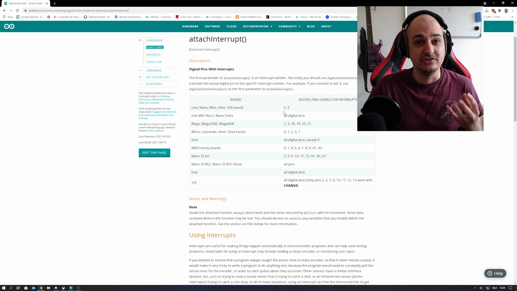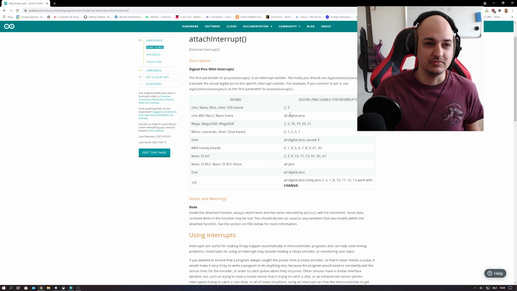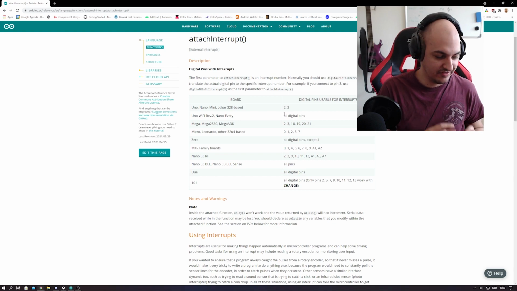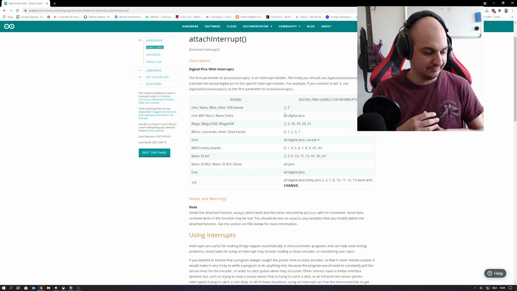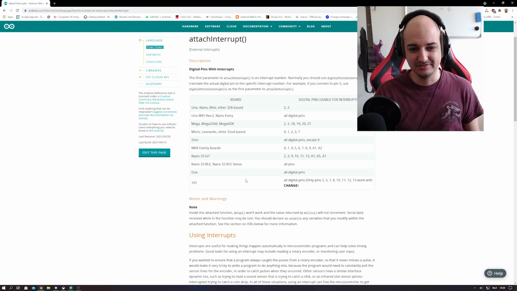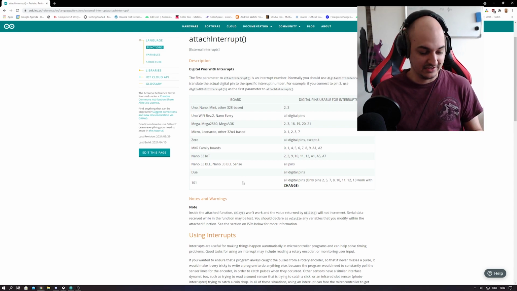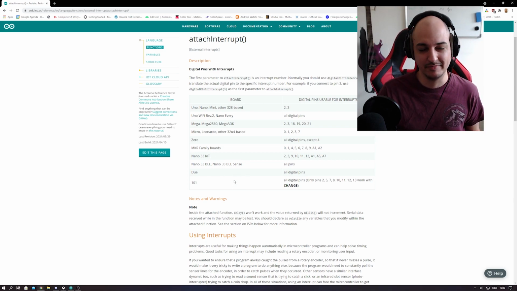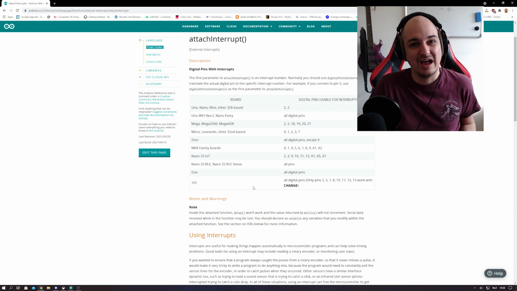You could also use just normal pins, and the performance wouldn't be bad. That's the thing. It would still be very usable, but this is just better. So that's just something to keep in mind. If you want the best, use 2. If you want a better performance, use 1 interrupt pin. And if you're like, I'm fine with it, it's good, just go with whatever you like.